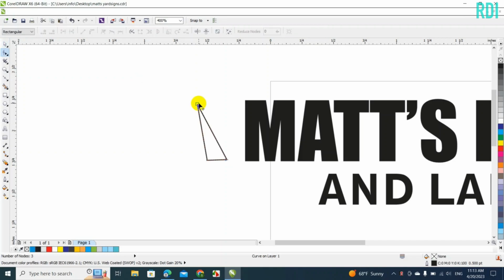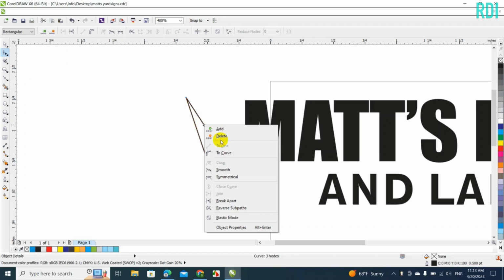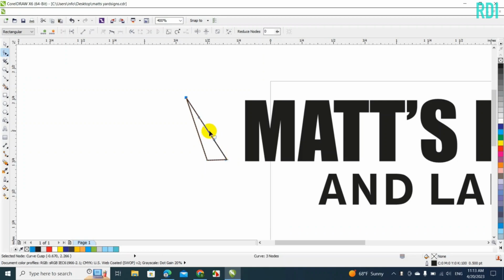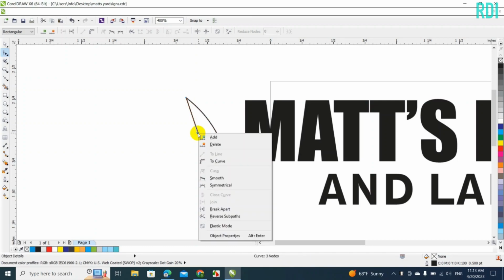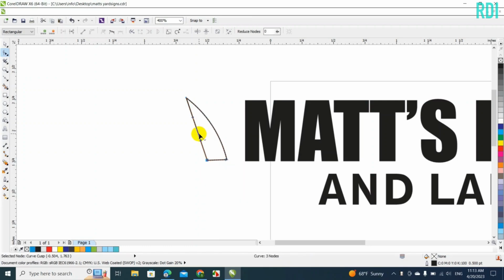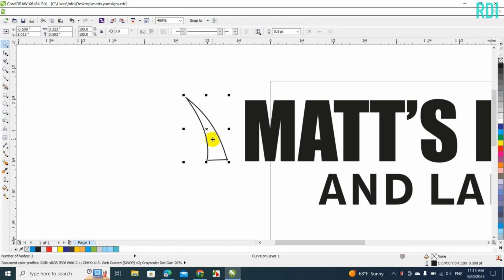And I'm just going to double click, maybe stretch it a little bit. So I'm going to do a right click on the mouse, and you will see this list here, and just select To Curve. And pretty much you just curve this, make it look like grass. Again, it is not a very complicated design. This is pretty simple stuff. You don't even have to do that; on this occasion, I already made one here.